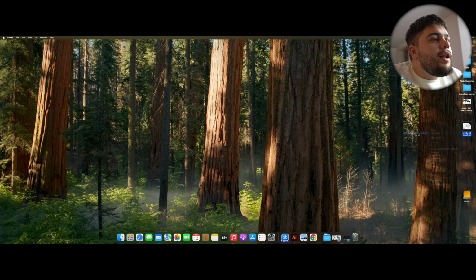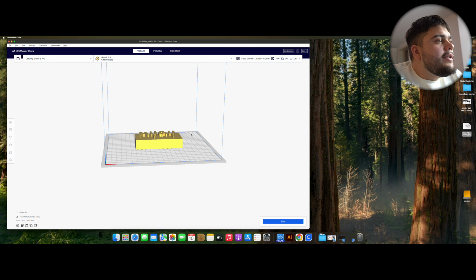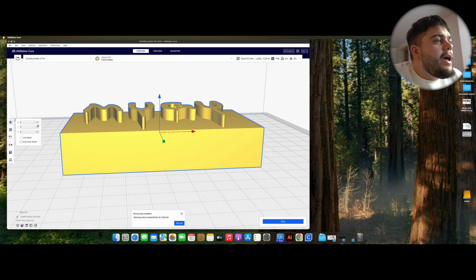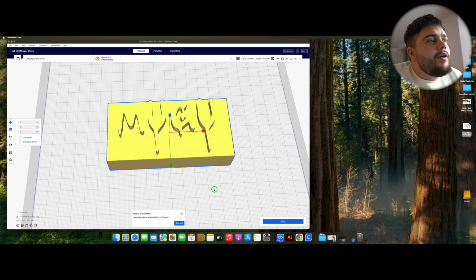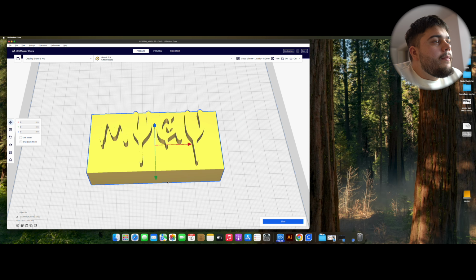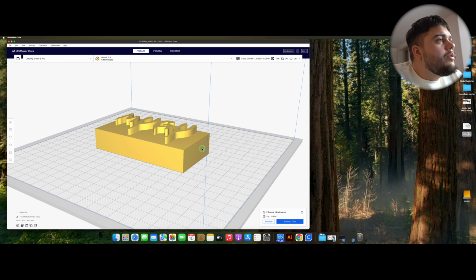Open your 3D file in Ultimaker Cura, and you can already see it here. You can scale it down, rotate it, do whatever you like. I'm just gonna leave it like this. Click on Slice. Then you can also do the preview here.